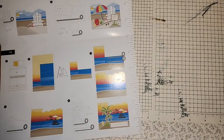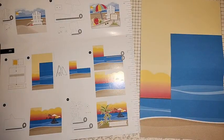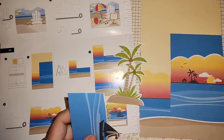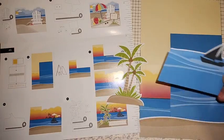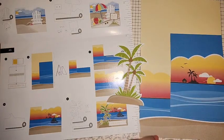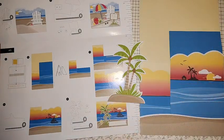And now for the third one, I have the elements already cut and ready, I think. It's this. Then we have also the continuation of the background, like the other one. Oh, here's the little shell that I lost from before. I'll save it for another one. And here we have the sailing boat and an island and a lot of things going on. And let's see, I think I have a star too, but if not, I'll just cut another one from here. A little star. I like to get all the elements ready, believe it or not.